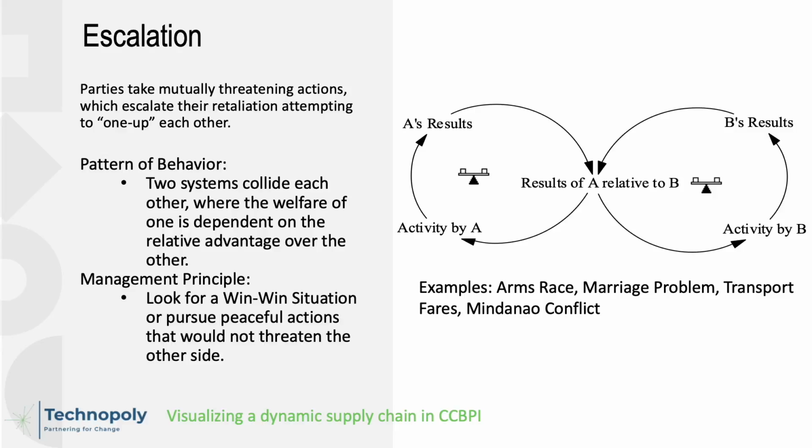Examples of this are arms race, when you talk about the Cold War, for those who remember that. Marriage problem, when both the husband and the wife feel that he should not be the one to come to the wife, or she should get more, or she should be happier, or the husband wants to also have the same thought that he should have the priority. And because of that, you get an escalation of the two parties' view on the entire system.